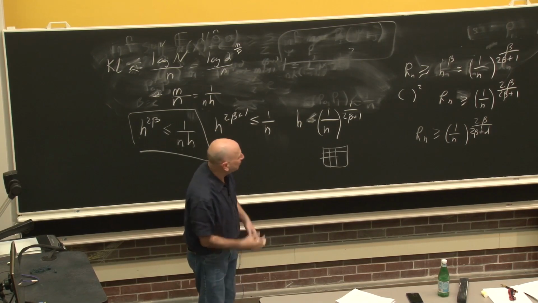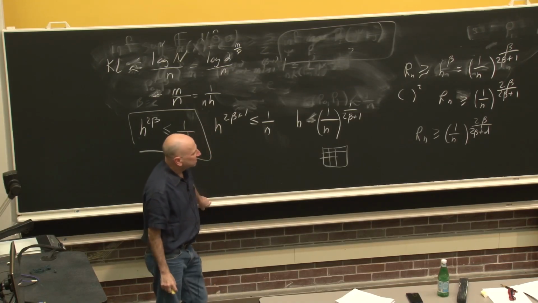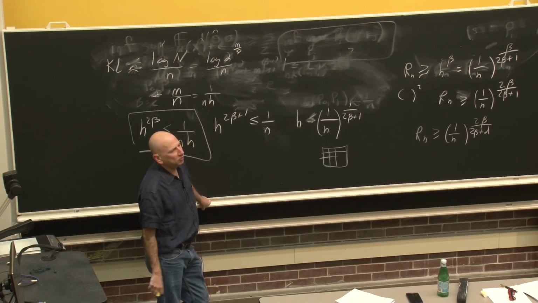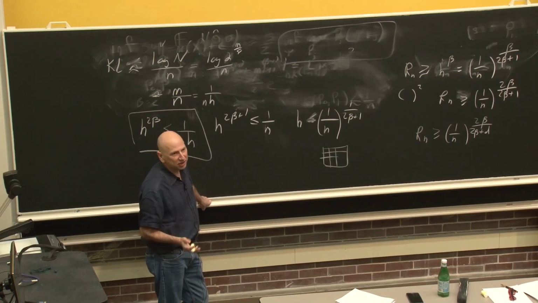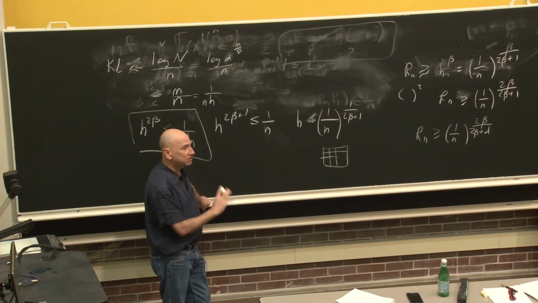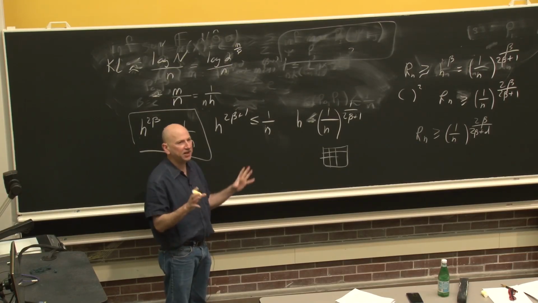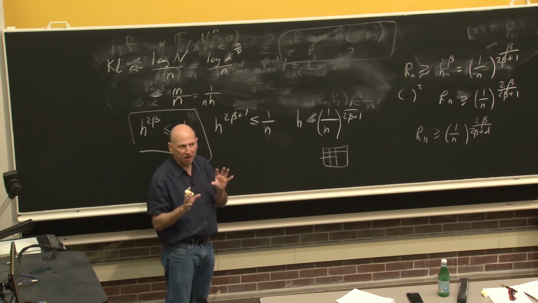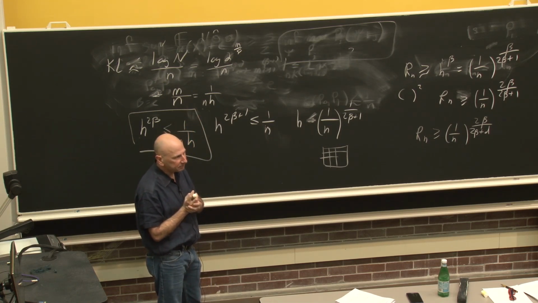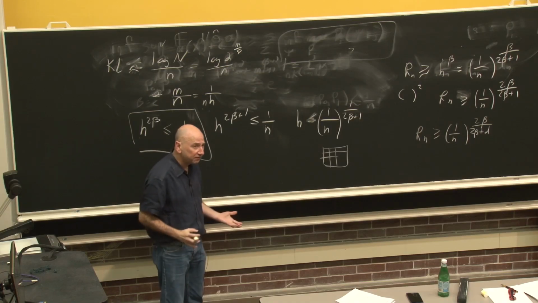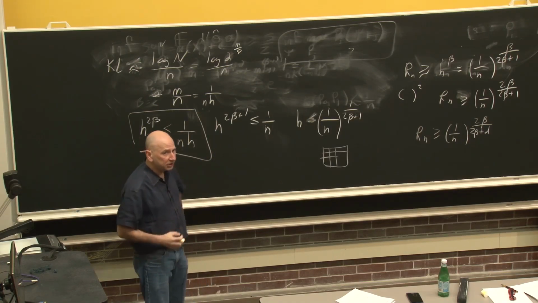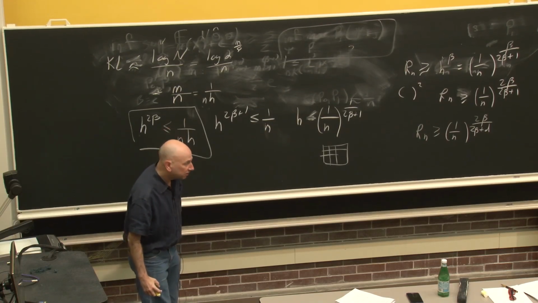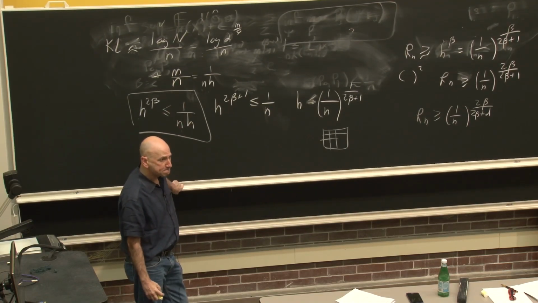And once you've done it a few times, you know what the steps are. It may be non-trivial to figure out in a hard problem how to pick the functions and so on, but at least the strategy is always basically the same. You construct some finite set of things that are kind of hard to tell apart but well separated. So I hope that at least gives you a feeling for how these minimax things are constructed. It's quite different than how we did it in 705 for parametric models.